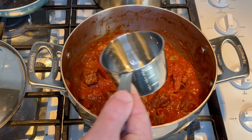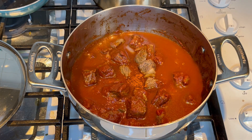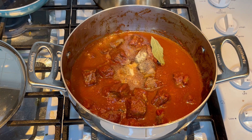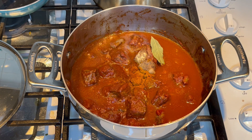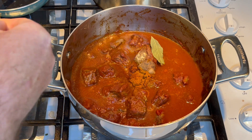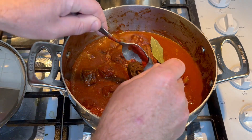My gravy is a little too thick so I'm gonna add one cup of water. For the seasonings, I'm gonna add about an eighth of a teaspoon of cayenne pepper, one bay leaf — it's always good to have a bay leaf — one teaspoon of granulated garlic, and one teaspoon of paprika. This is not really a spaghetti I'm making, just basically a beef in red gravy. I'm also gonna add about a teaspoon of roux — this is just some roux I made in the microwave — and that's gonna give it a good little flavor.